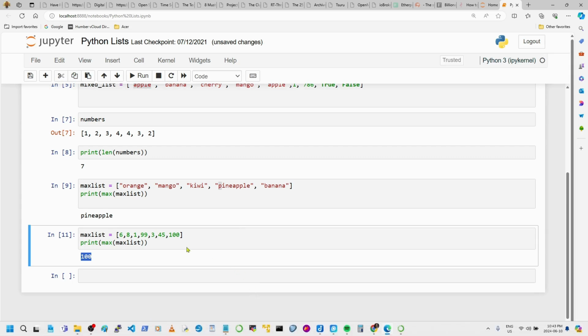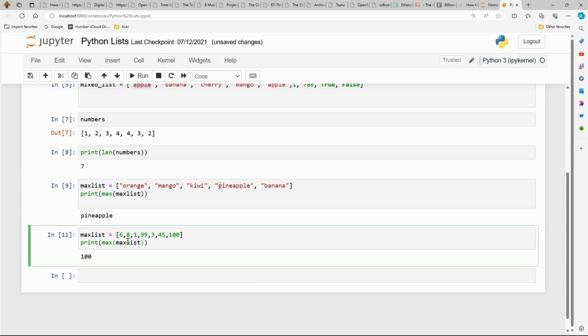Similarly, we can also find the minimum number in a list. If I just replace max with min and run it on the same list, let's see what we get. And as expected, we get a 1. Now let's see if we can add another number here, 0, or let's say a -1, and let's rerun that, and you can see that it understands new elements have been added, and when recalculating the minimum, it prints out the right number.